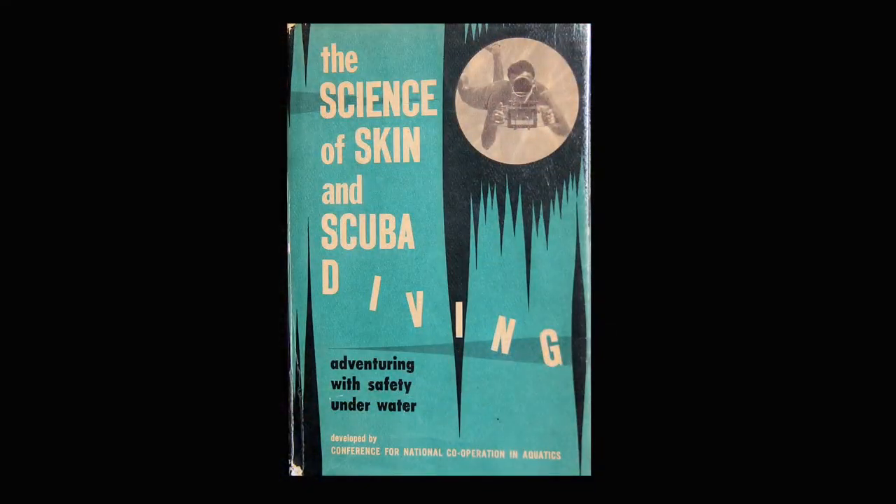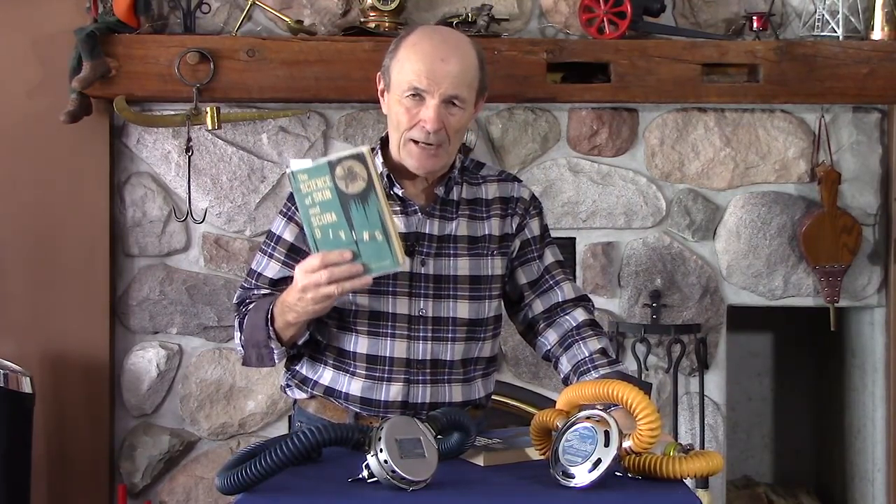But this book is kind of interesting. This is called The Science of Skin and Scuba Diving. This is one of the very first fully comprehensive books — there were other books written to tell people about the sport of scuba diving, and they had some equipment information in there, but they weren't comprehensive. This book is great. In fact, this book is one of the most popular books for vintage collectors because it also has all of the most common regulators of that time frame — printed in '57, so the late 50s to mid 60s — all the regulators with parts breakdowns. If you have an old regulator and you're looking for the parts breakdown, this is what you need to get.